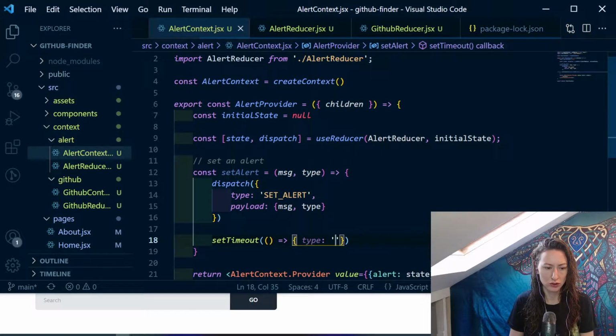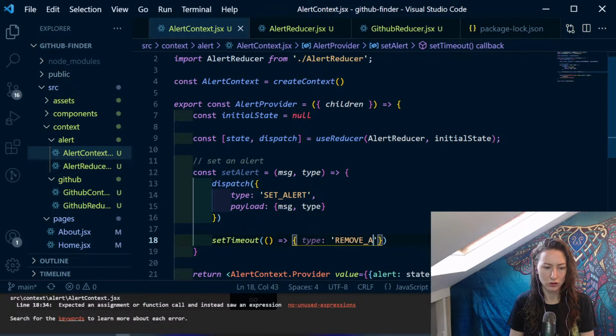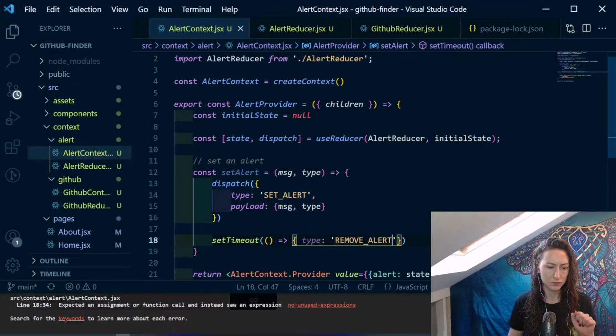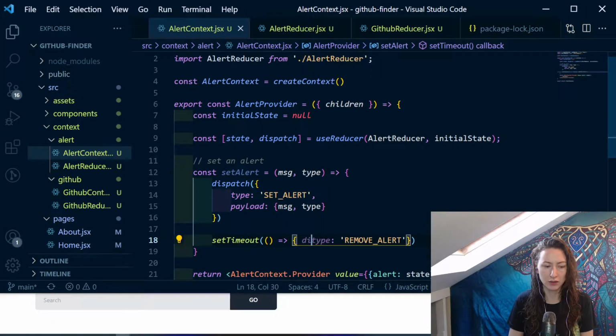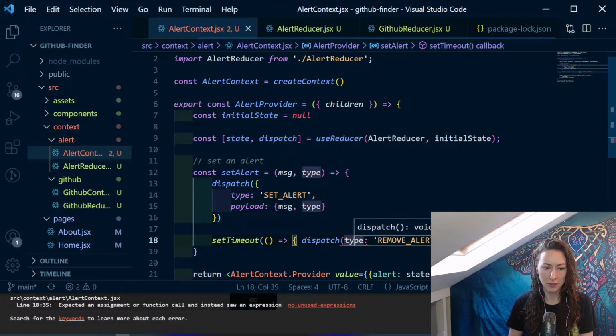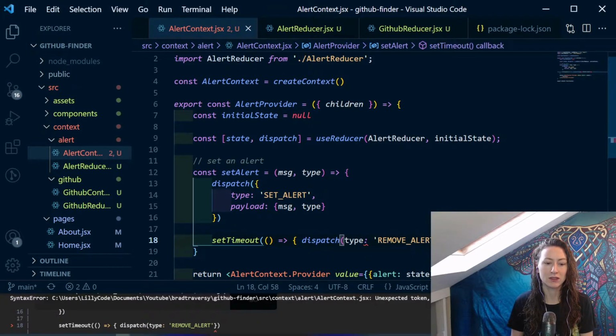dispatch, which we need to create as well. So perfect. And yes, so here I should say actually that I want to dispatch this type, because that's what we're doing. We can't just say type dot dot. So we're dispatching, then we pass in the type REMOVE_ALERT, and then we want to set the time in which we want to remove this alert.